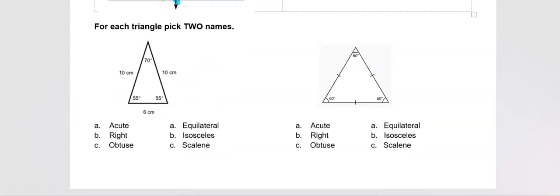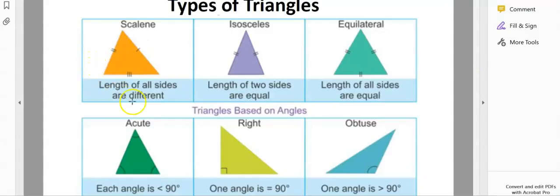Okay, the next question on the exam is we're going to pick 2 answers for each triangle. Let's go back and review that. So remember that when we're talking about the outer parts, the lengths of the legs, that is based on these 3 different categories. Scalene is when the lengths are all different sizes, which we can tell by our hash marks. These are all different sizes. Isosceles, this is when we have at least 2 of the sides equal. Equilateral, that means all of your sides are equal.